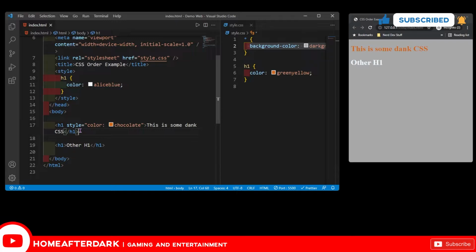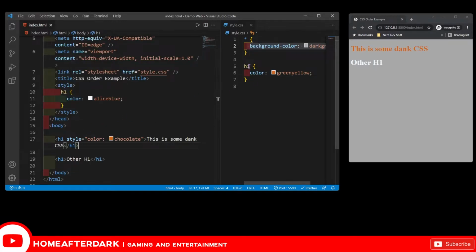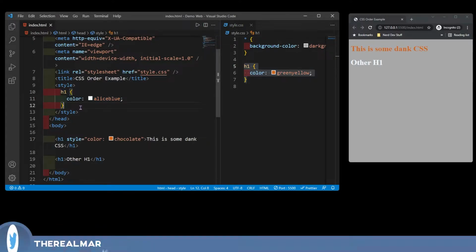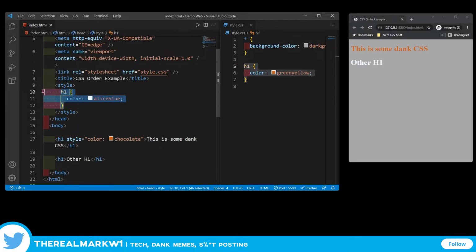How does this work? That's because there's actually a formula to this, and I don't have it memorized. You could look it up if you want to. This is very high level, this is more specific, and this is very specific. This says all the H1s do this. This says no, I'm being a bit more specific, deeply applied to this file. I'm saying specifically in this file I'm making these changes, so this takes a second level of priority.